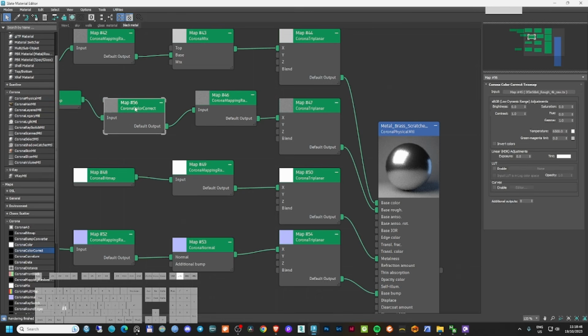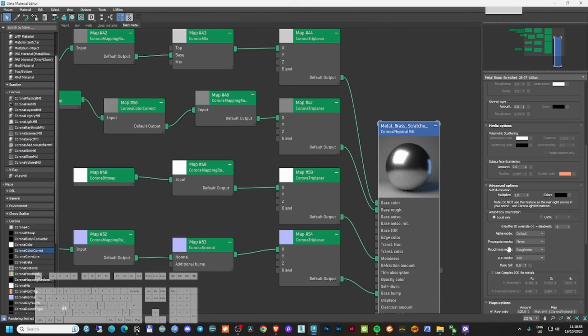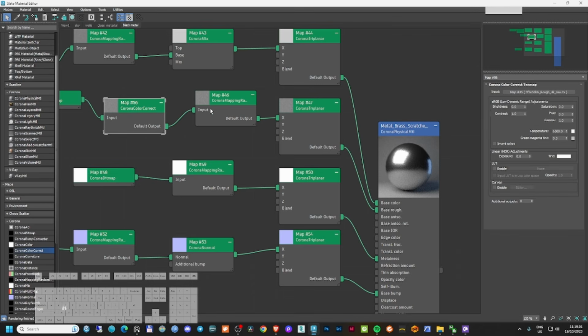I think the material is made with advanced options with roughness, as you can see here. So when you have roughness, if the image is getting whiter, it's getting less reflective. If it's getting darker, it's getting more reflective. So it's quite simple as that. So I can use the brightness. As you can see, if I go down, it's getting darker, it's getting very reflective. And if I go up, it's getting less.